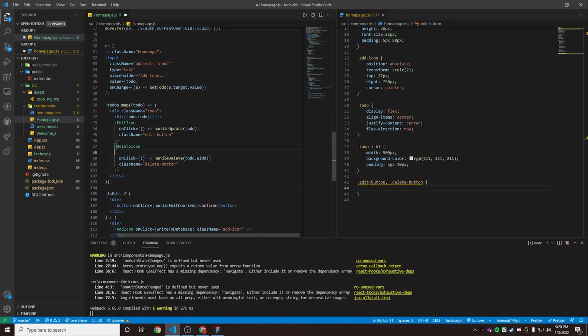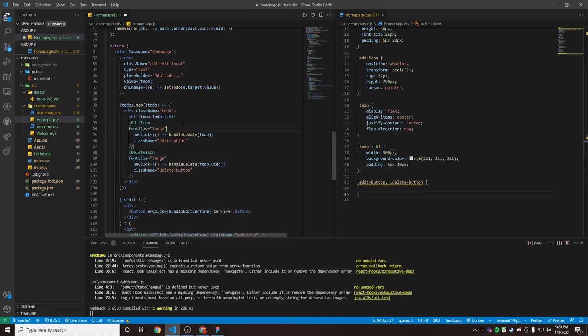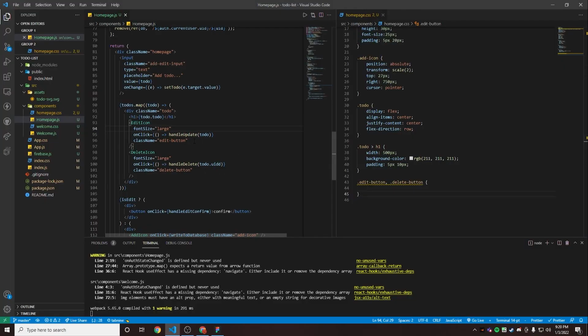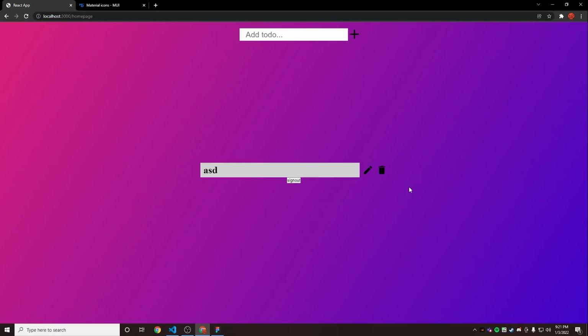Here we're just gonna do a font size. What about large? And also for the update. Save. Perfect. And then for edit button and the delete button, I'm just gonna apply a cursor pointer and a margin to the left of 10 pixel. Perfect.